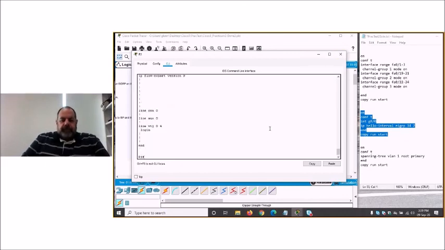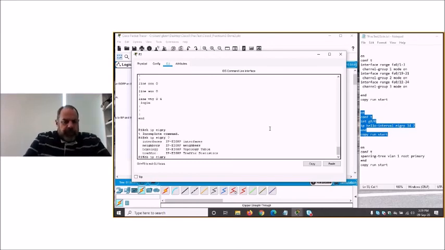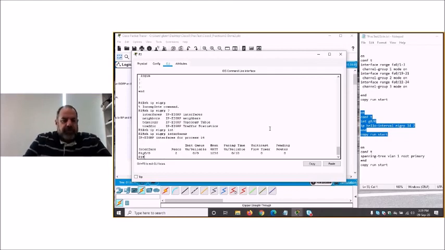Okay, so show ip eigrp interfaces. It tells you we've got EIGRP 14 on gig 0/0.